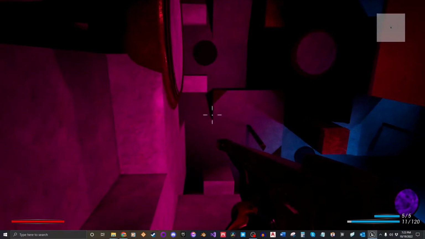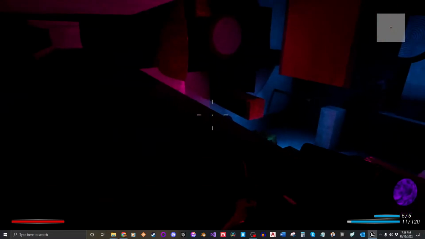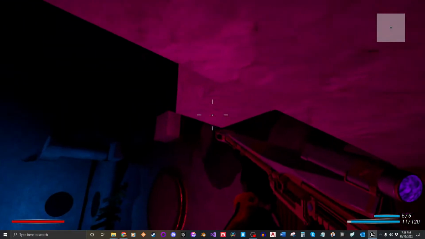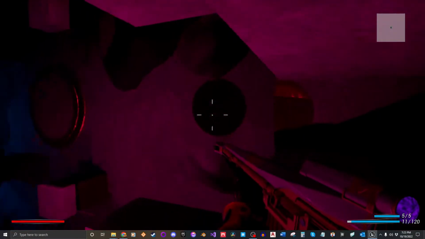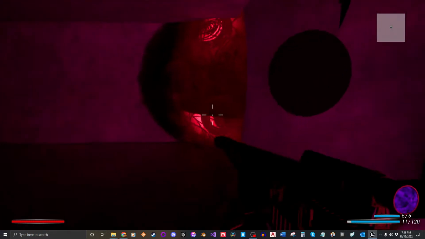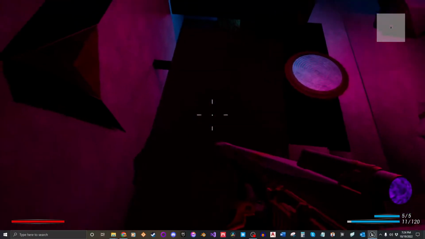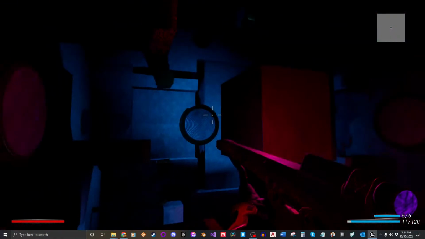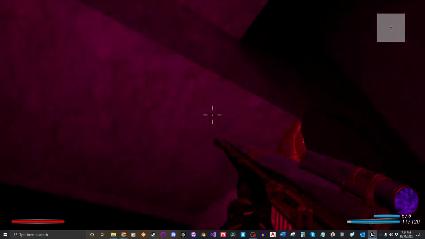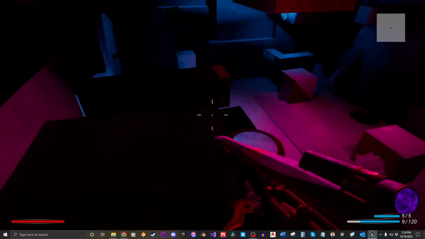Let's see if I can do it. This is a little bit higher, but it kind of limits my jump, right? So I need to get up there is what I need to do. I could just start the character from there, I guess, if I really wanted to, but if I can't get it, I'm curious if I can just jump up on that edge right there. I'll give it a go.